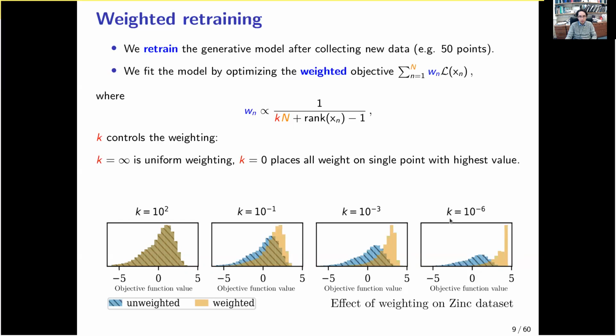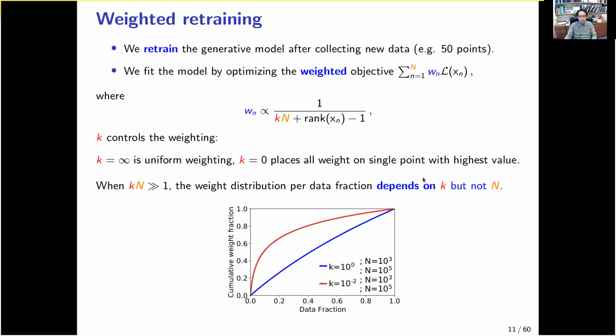And if we actually fix k to 0, we will have a delta function placed on the best single data point. Good. So we can then tune our weighting by choosing k. We see that our weighting also depends on the number of data points, but the good news is that in general, if the product of k times n is large, then the weighting distribution is going to be independent of the number of data points n, and it's going to depend only on our hyperparameter k.